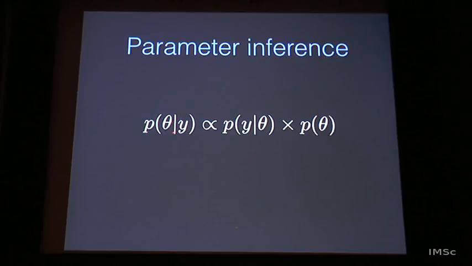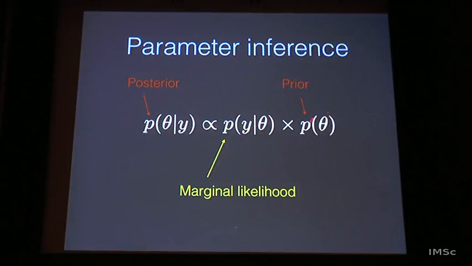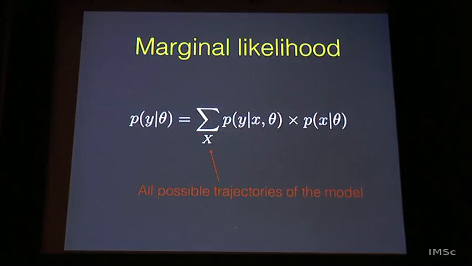You have the marginal posterior distribution of your parameter, so the probability of the parameter given the data, and this is proportional to the likelihood and the prior. So theta here is a parameter, so the likelihood is the probability of the data given the parameter. This is the prior. This is the marginal likelihood, sorry. And this is the posterior. So now this I know how to compute, it is my prior belief. This is what I want to explore. So I need to compute the marginal likelihood. So let's have a look at the marginal likelihood.